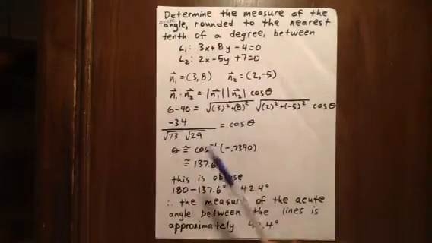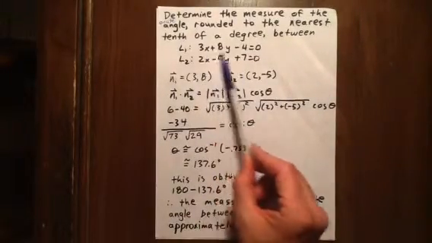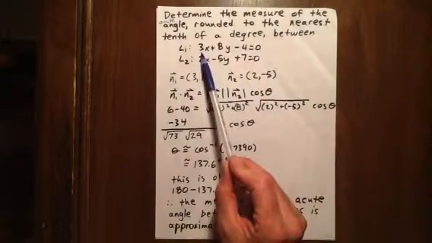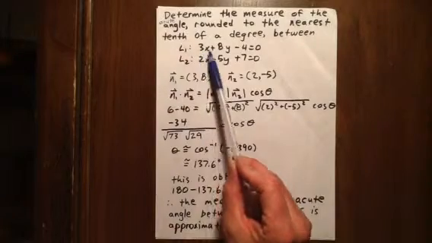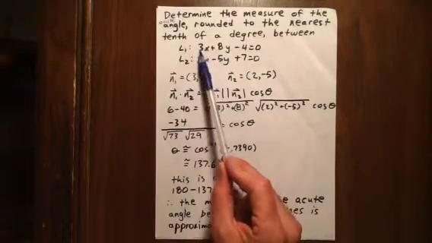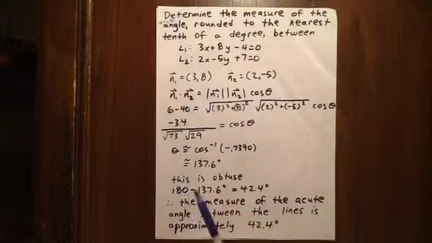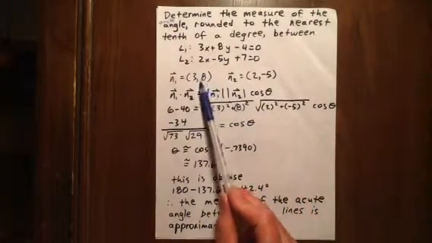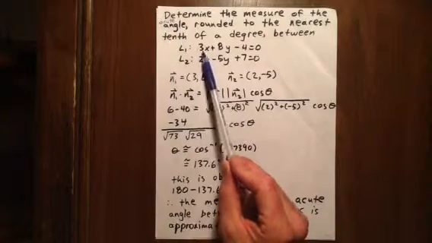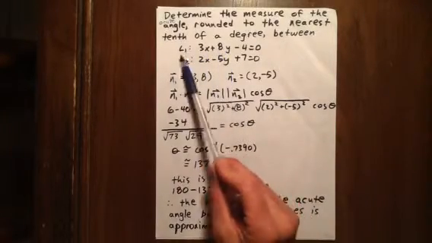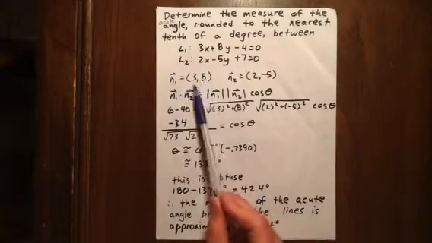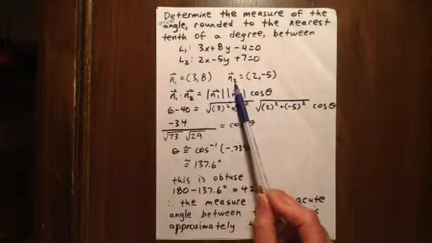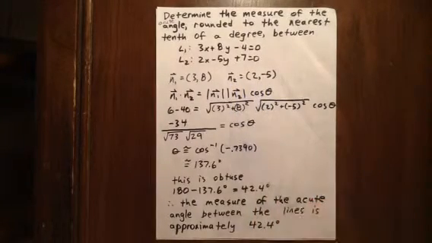Now you might wonder, how do we know they're not parallel? Well, they're both in standard form, or what we call Cartesian form. And therefore, a normal vector, in other words, a vector perpendicular to each line, can be given by reading the A and B coefficients and placing them in as components of a vector. So <3, 8> is a vector perpendicular to this first line. We call that the normal, <3, 8>. <2, -5> is a vector perpendicular to the second line, and we call that a normal.